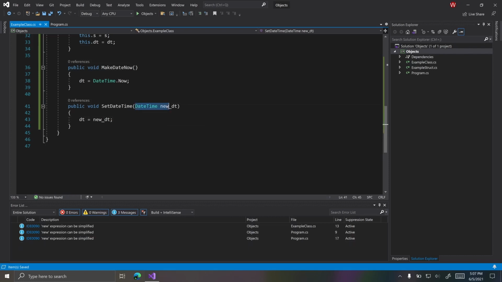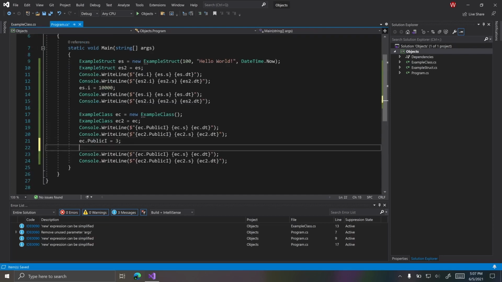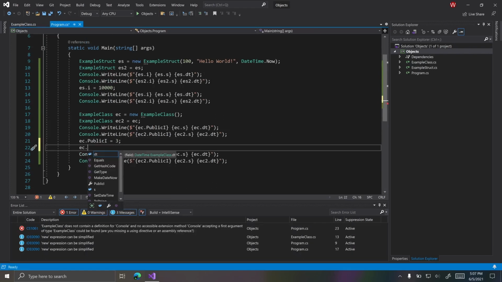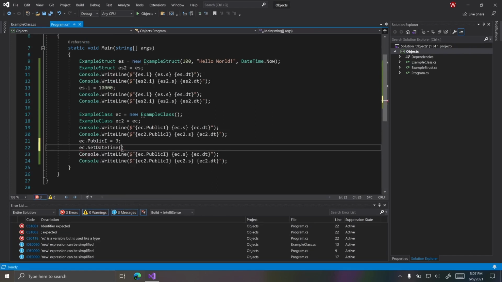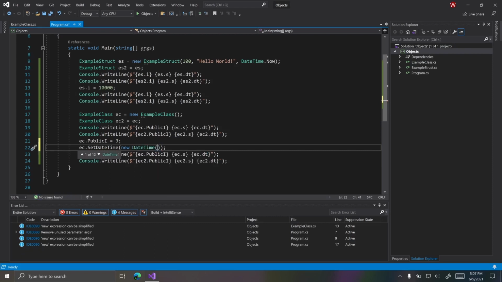And so this is a parameter, which is a variable that gets passed into this function. And when we call the function, so let's say ec.set datetime, then we can do new DateTime, it doesn't really matter.